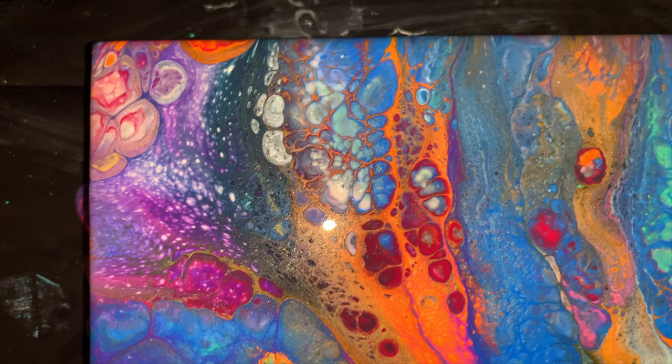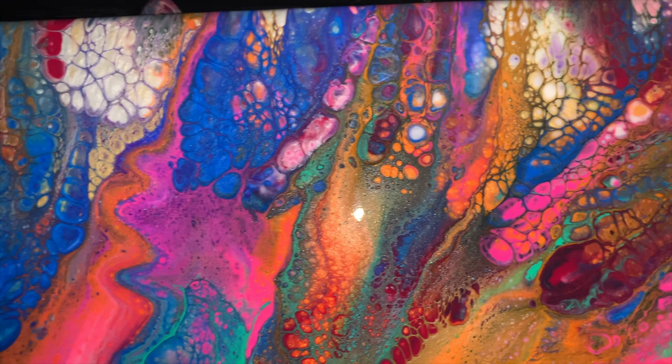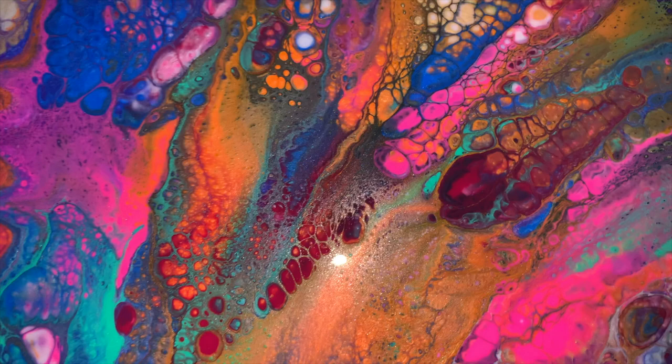Here it is. I'm super excited. This one turned out amazing. I'm so happy. And I'm staying in one spot because yeah, I'm so excited. Look at all that color just everywhere. Oh, and I figured out my flash. Isn't that cool? Only took me forever.